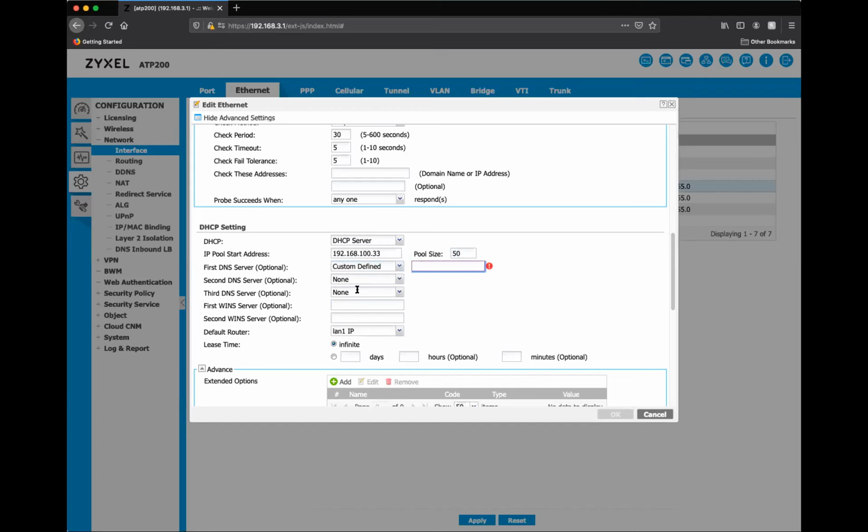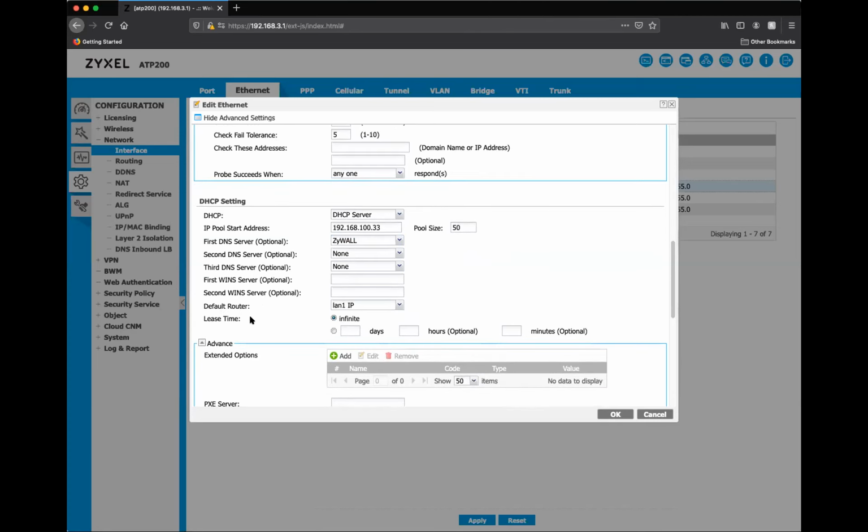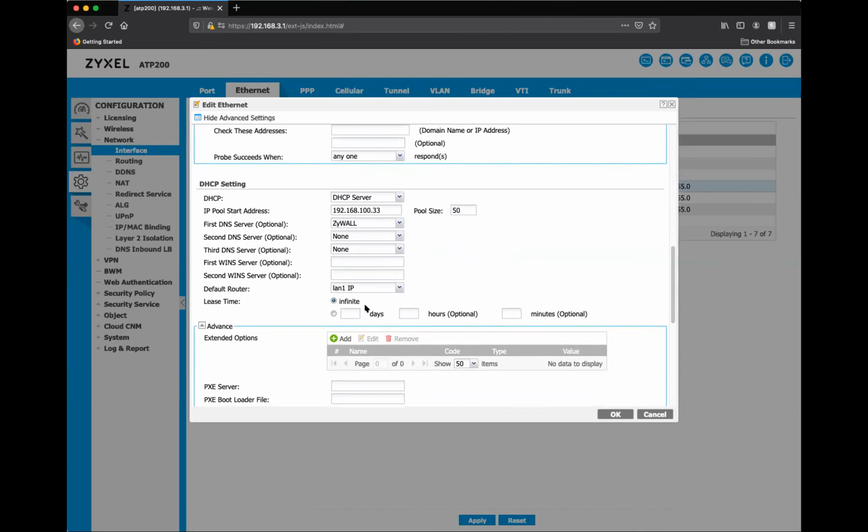Now, what this will do is that when a client connects up to the firewall, they'll receive a DHCP address from the firewall, and the DNS that you choose here will automatically be given to that particular machine. If you want, you can use the actual firewall itself as the DNS, and you can program your own DNS settings in the DNS settings in the system object. And of course, you have your lease time. You can set your lease time for your DHCP. You can choose it by days, hours, or you can leave it as infinite, which is the default setting.